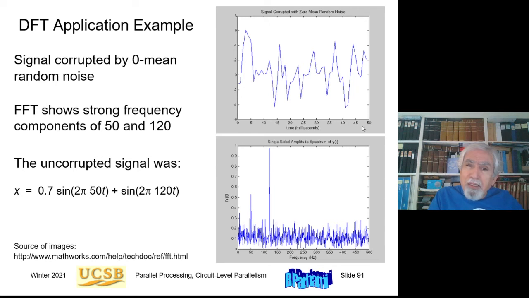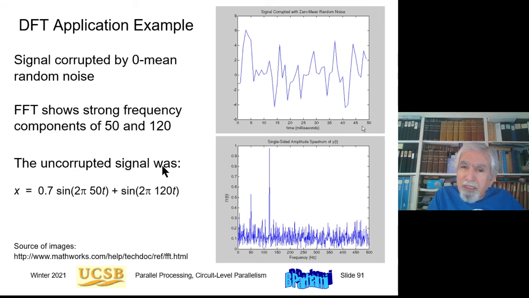Okay, here's another signal corrupted by random noise. We are interested to see what the original signal was. We put it through DFT, and basically the DFT shows us that the original signal had these two frequencies, 50 and 120. And everything else was noise that was added to it.